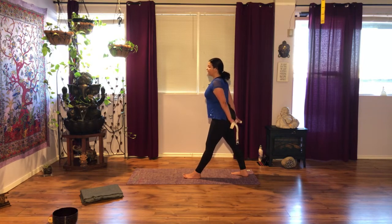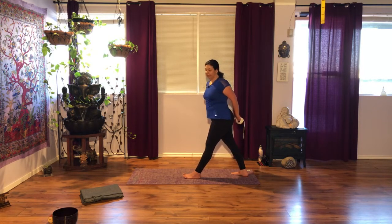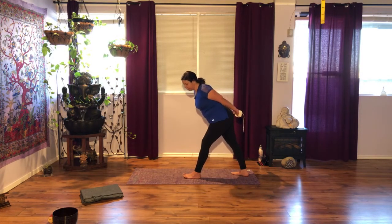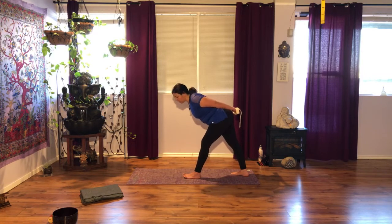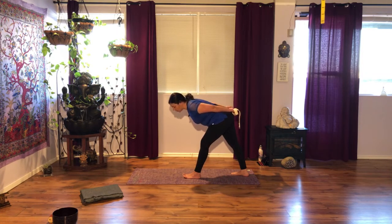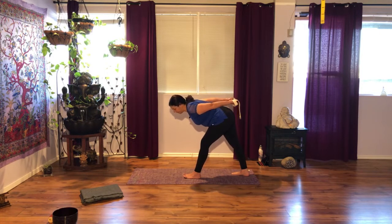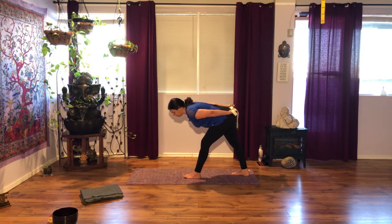And as you exhale, rotate your torso to the left, and once more, hinging at the hips, micro bending that front knee, go forward. Always watching what the legs want to do, because they might want to just go into a lock, and we don't want that. Your arms can rest on your sacrum, your hands, or you can bring them up. Don't let it pinch your shoulders either.